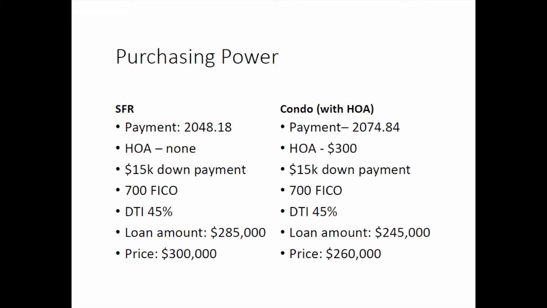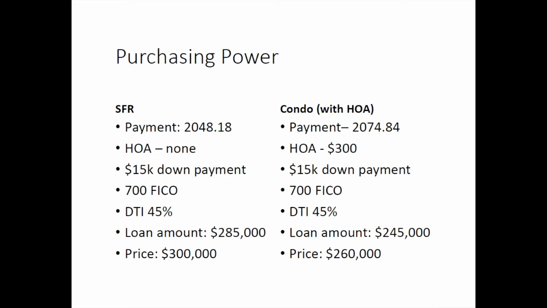So assuming that everything else is all the same, FICO score is 700, and in both situations the borrower is at a certain income amount. I assumed about 6,800 with a bunch of other debts, and we're literally just isolating the property type, the HOA. So I get this question a lot: could you give me scenarios between a condo and a single family, and what is my purchasing power for each? So that would be the payment for each one of those, and you can see below the loan amount. Next is the HOA.